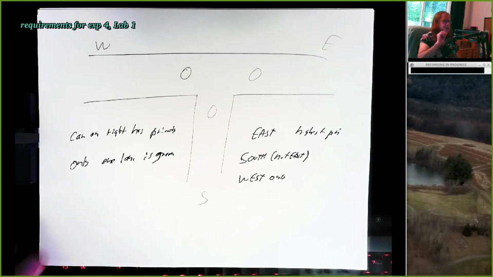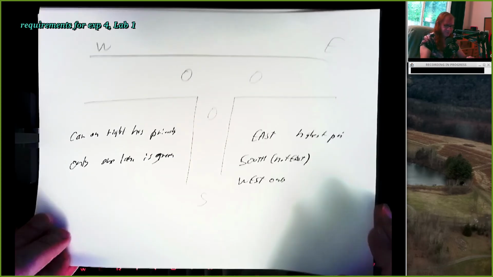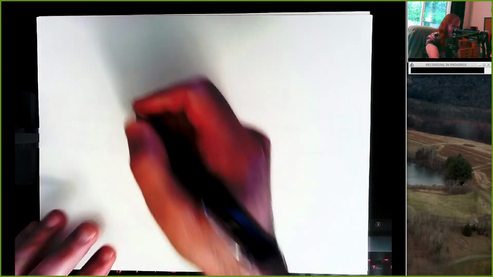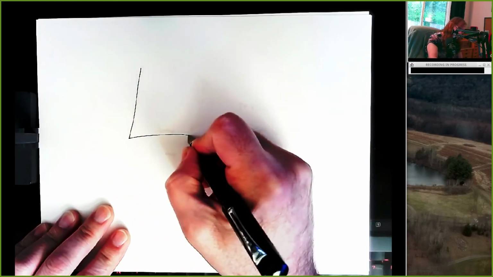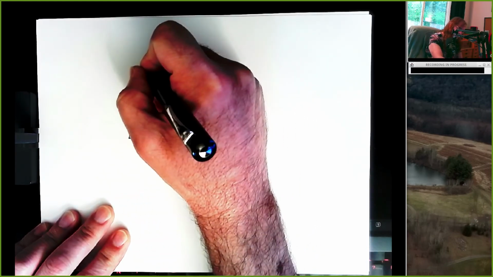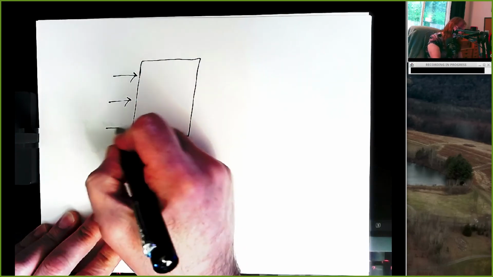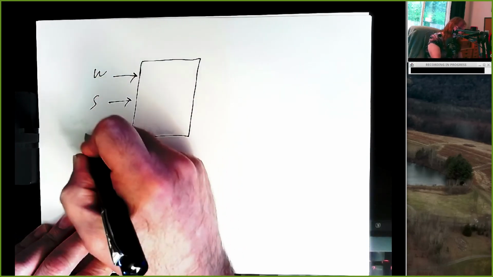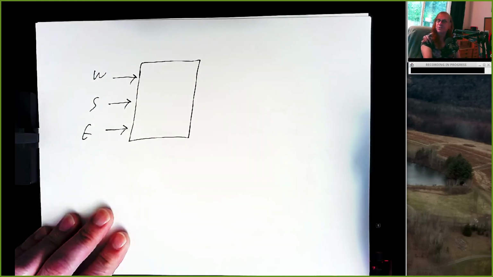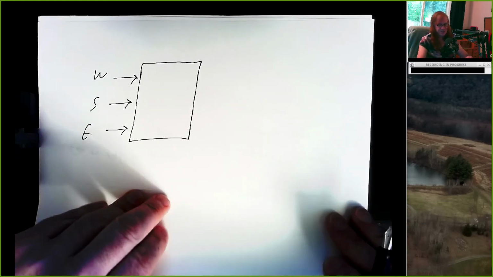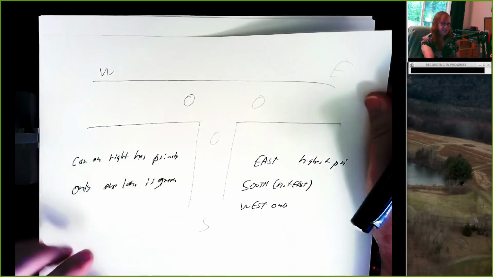All right, so requirements for this experiment. Let me show you a system diagram. I'm giving away part of your lab. But here's what your system diagram looks like. West, south, and east. Those are your three inputs. These are your sensors which tell you, is there a car sitting on any of these lanes?